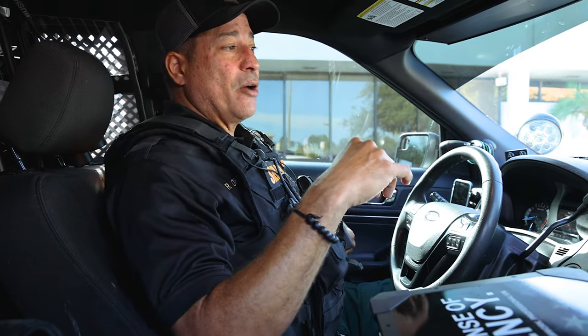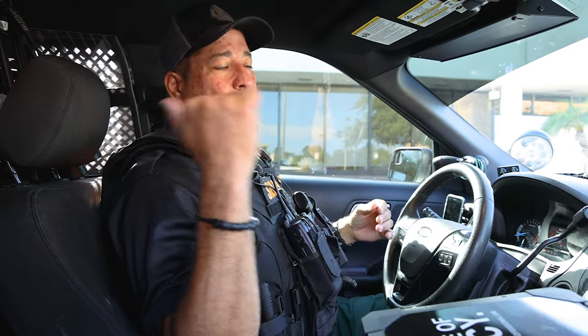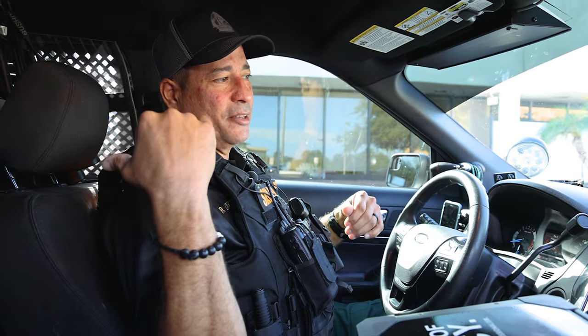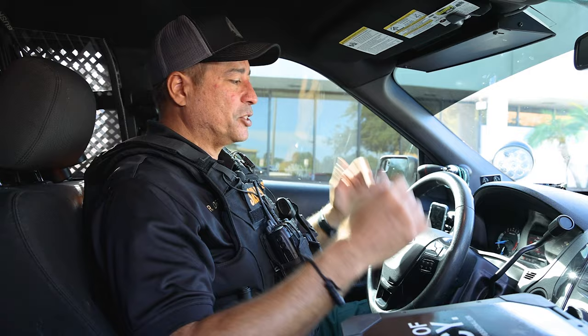I also have a pager that I wear. So if it gets too hot, the pager will go off, the horn will go off, and then for some reason if I don't come and fix the situation, the back windows will roll down on their own and the fan will kick on on its own to keep the dog cool so he doesn't suffer from any kind of heat stroke. And if I still don't answer all these alarms, the door will actually pop open by itself to let the dog out so he doesn't get hurt from the heat stroke.